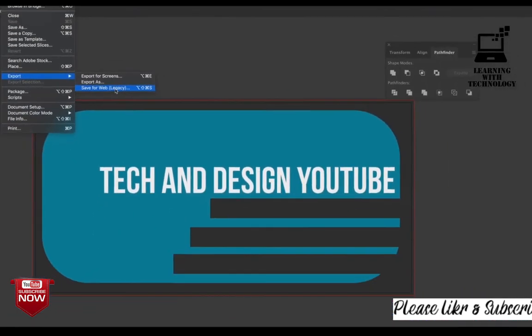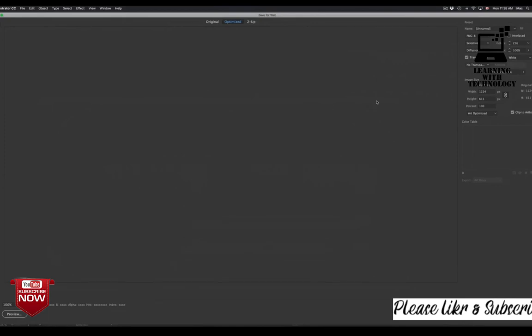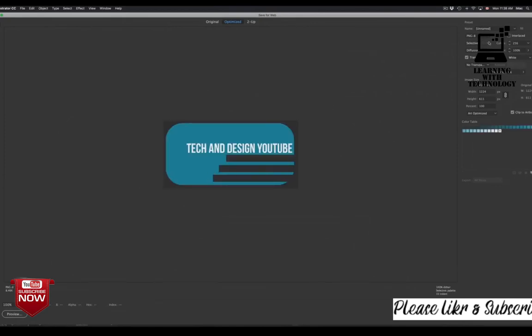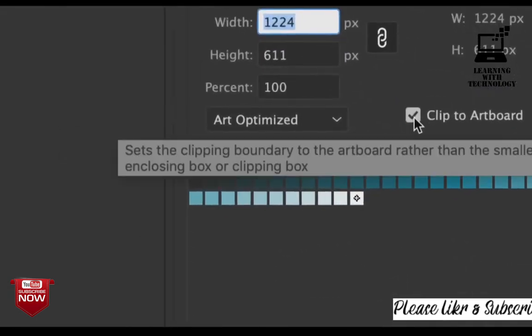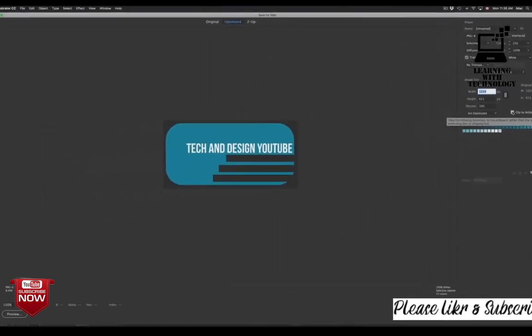If you want to save it as something else, like I told you, you could do JPEG or PNG. There are various ways you can export this, and I suggest going into it and seeing what you want exactly. A lot of you will also want to make stuff for your website, so Save for Web would be something you would want to do. Let's click on there, and you will see this. With Save for Web, if we want to export as a PNG, JPEG, or anything else, we can pick from here. Let's say PNG, which would be the best.